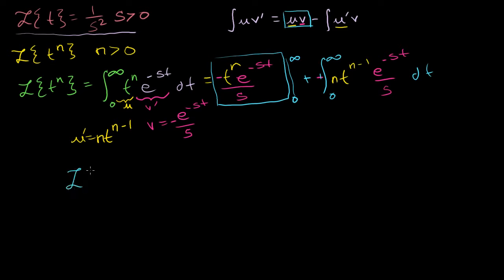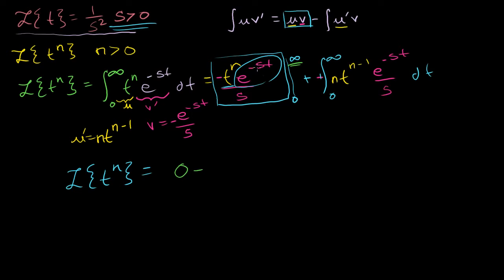So we get our Laplace transform of t to the n is equal to this evaluated at infinity and evaluated at 0. What's the limit of this as t approaches infinity? As t approaches infinity, you might say this term becomes really big. And I went over this in the last video. But this term overpowers it because you're going to have e to the minus infinity if we assume that s is greater than 0. So if s is greater than 0, this term is going to win out and go to 0 much faster than the other term is going to go to infinity. So when you evaluate this at infinity, you're going to get 0.